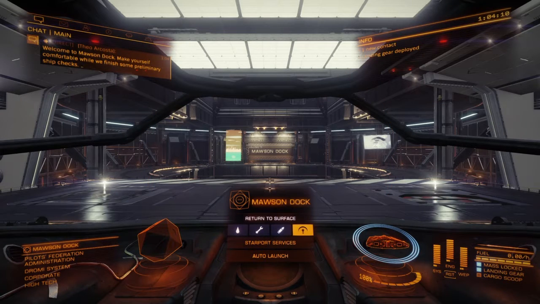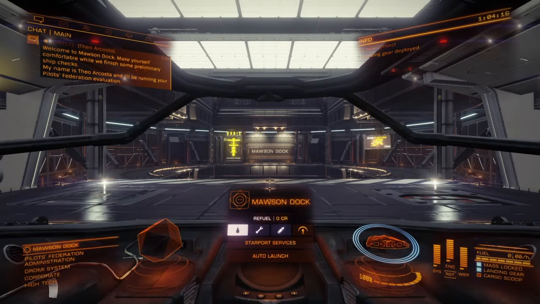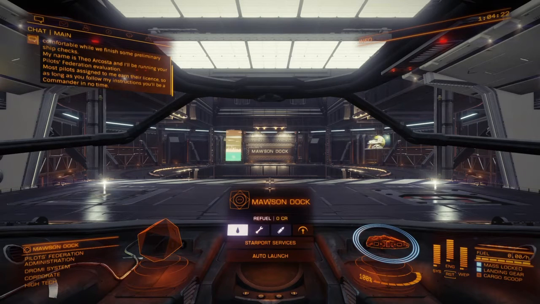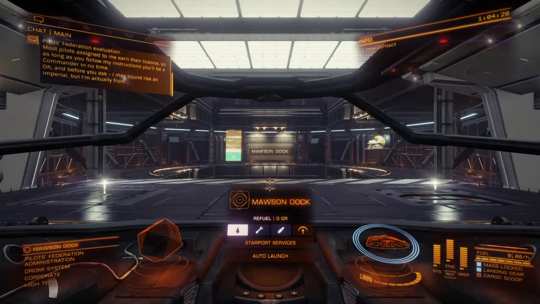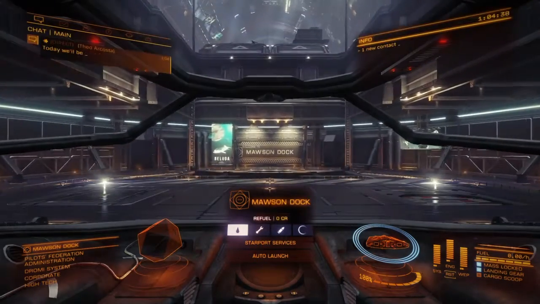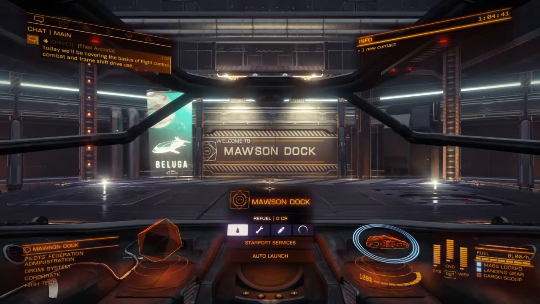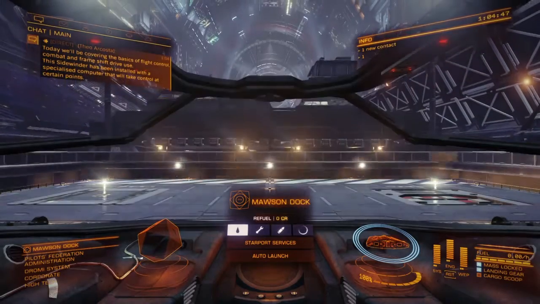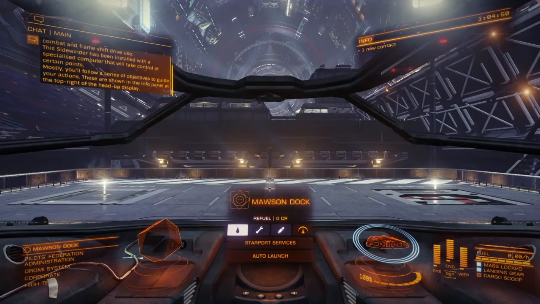Welcome to Morton Dock. Make yourself comfortable while we finish some preliminary ship checks. My name's Theo Acosta, and I'll be running your Pilots Federation evaluation. Most pilots assigned to me earn their license, so as long as you follow my instructions, you'll be a commander in no time. Today we'll be covering the basics of flight control, combat, and frameshift drive use. This Sidewinder has been installed with a specialized computer that'll take control at certain points. Mostly you'll follow a series of objectives to guide your actions. These are shown in the info panel at the top right of the head-up display.